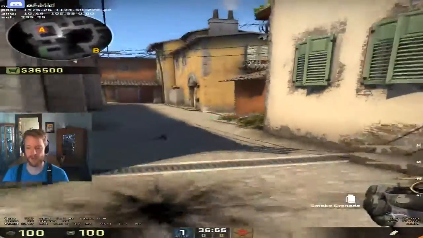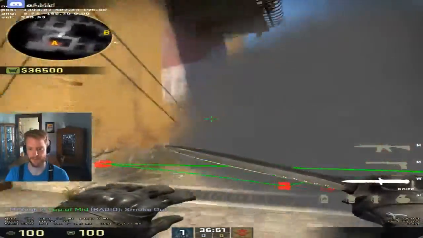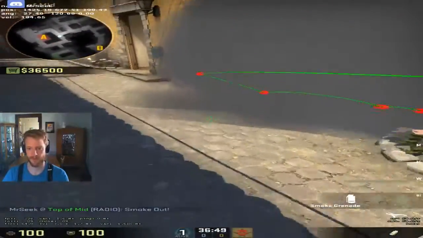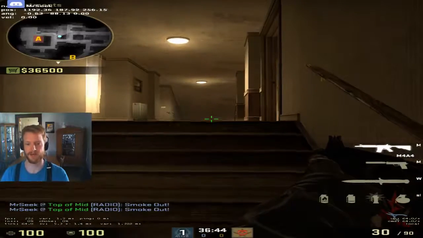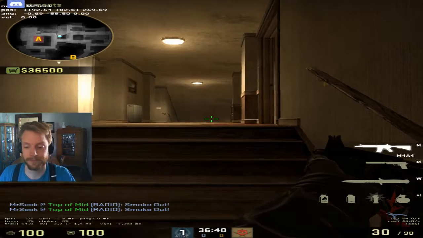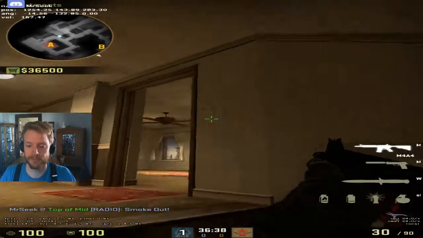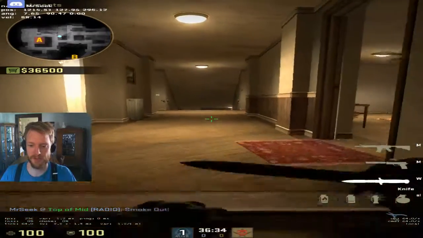So if you want to go somewhere fast, throw a smoke. I mean, that's a bad smoke. So throw a better smoke. And then you can get in here and they know you might be there, they don't know where you are. You're up here. This is not a bad angle to watch, although you are exposed.